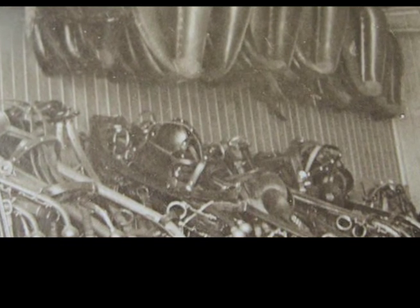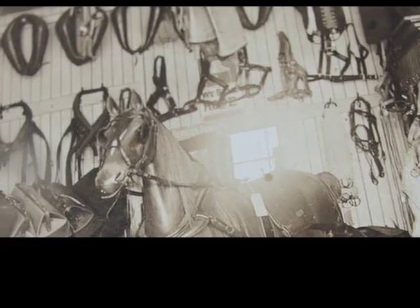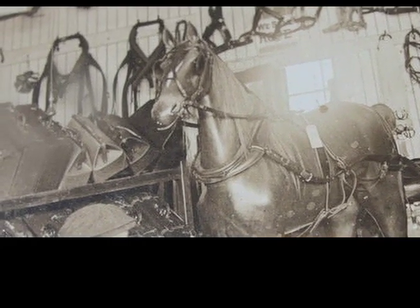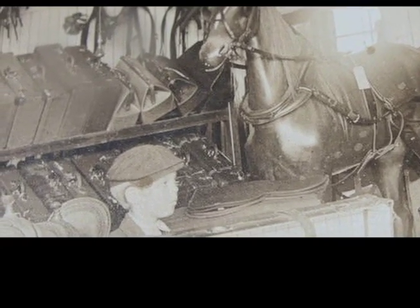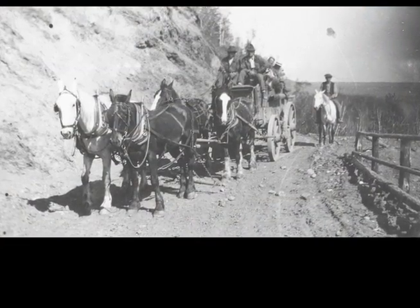The details seen with an intensive study of this photograph reveal a store heavily stocked with items pertaining to horses, riders, and teamsters. As well, leather items such as suitcases are also available. It reflects a time in the history of Kamloops which depended totally upon the horse for personal and local transportation as well as for horse power.